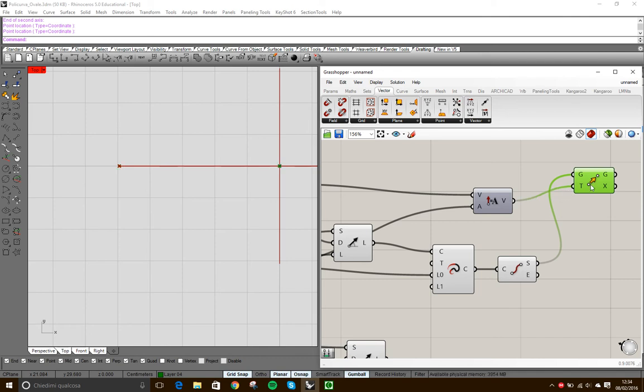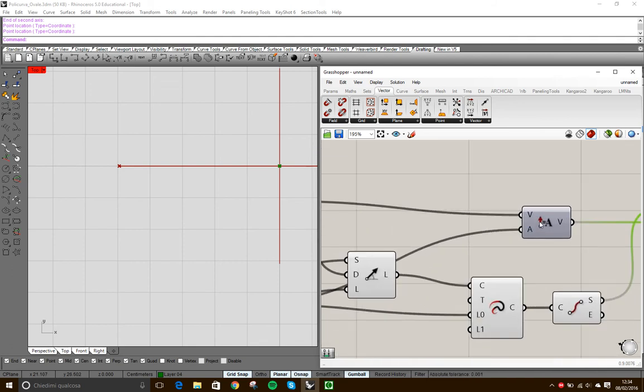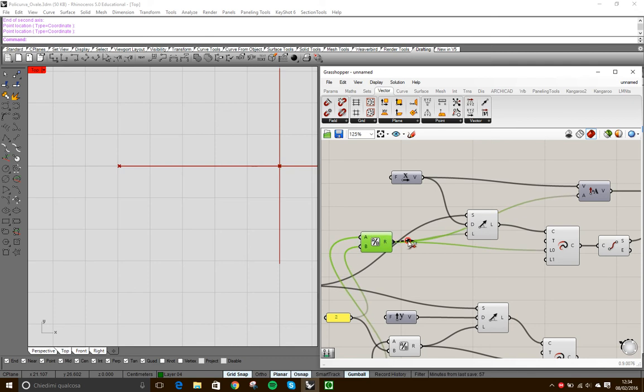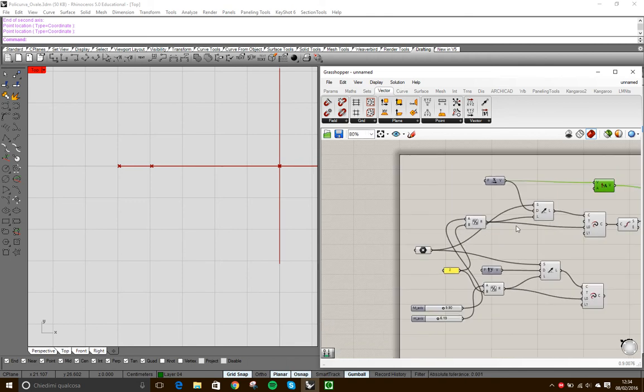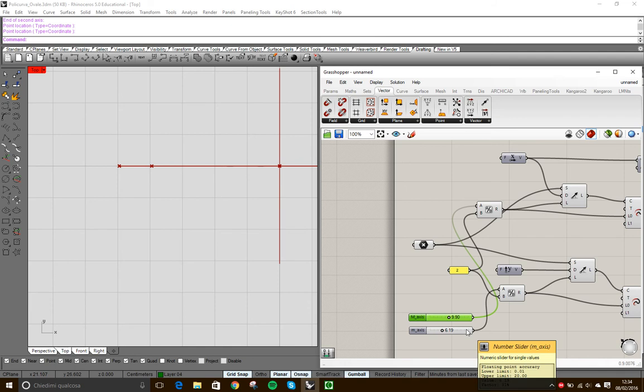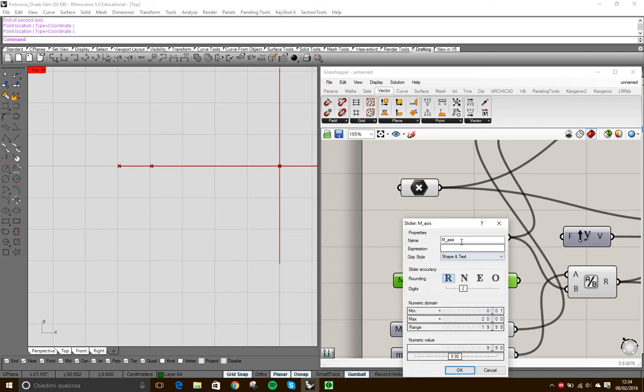This is the module. And I can put this vector inside move. Sorry, I have to decide. No, it's not this. I have to decide the amplitude that will be the radius of my circle at the start. So I can take this. I can change the name of this slider with radius.